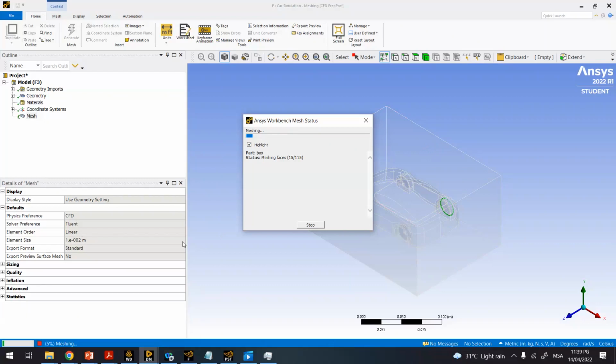So kita cuba habiskan lecture dan demo ni sebelum pukul 12. Okay. Petang ni saya tak buat kelas lah. Jadi boleh study untuk bersiapkan assignment.